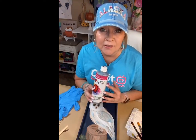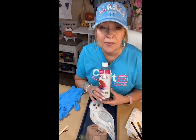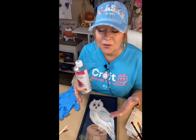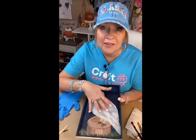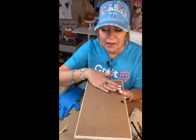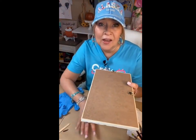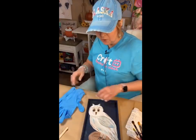The ArtResin calculator tells you a little more than what you truly need, and that's so you can get a really nice thick coating. But I personally don't like the thick coating — I like it thinner. On a canvas that's turned upright, a really thick coating is going to run all off the sides and onto your table and get messy. You'd need to tape it really well, so I just prefer a thinner coat. It's still beautiful and still covers great.